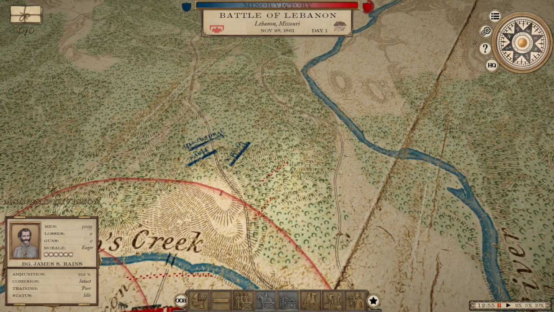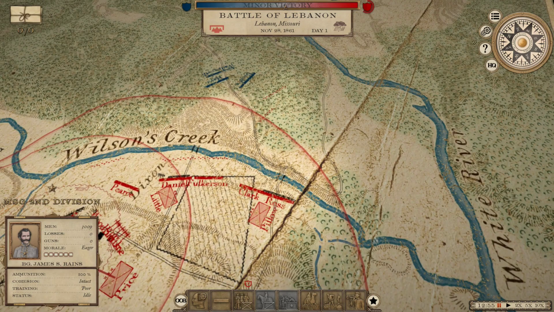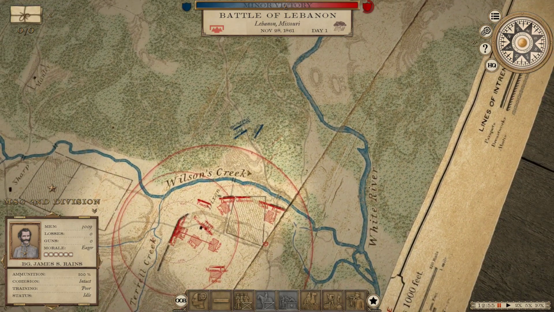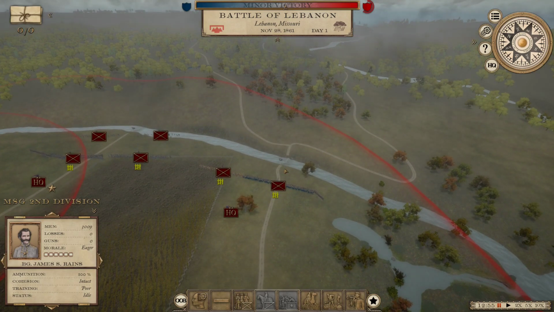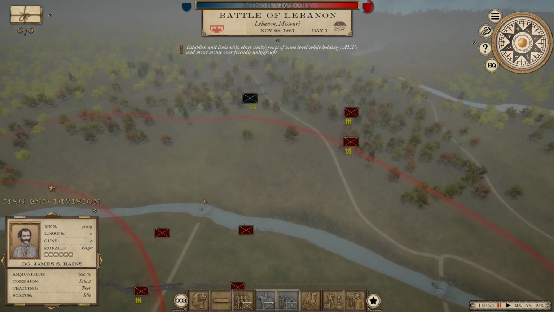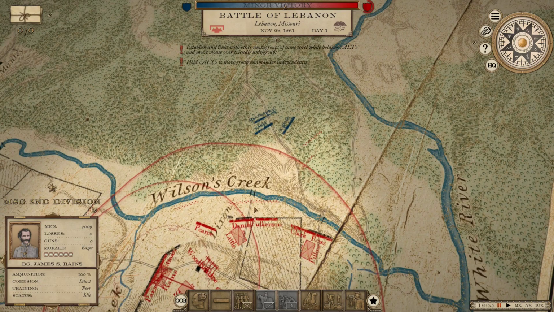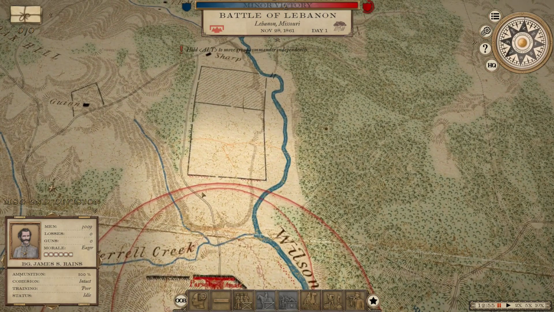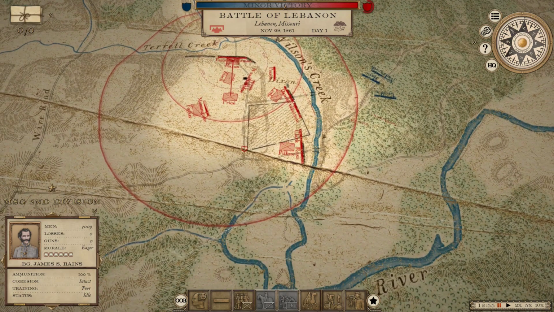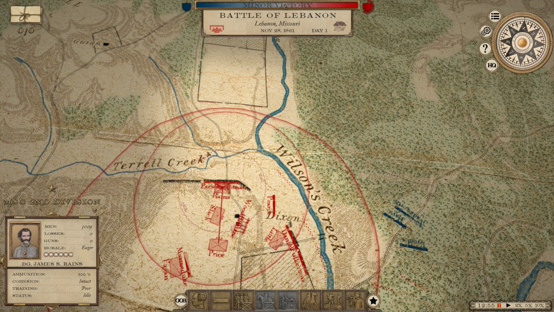Things are not all good for the Union either. Morrell is up in here. He's been marching. I don't know what his cohesion state is. This guy's low cohesion. He has to come across Wilson's Creek. There's no two ways about it. And, you know, units lose cohesion, lose tons of movement speed, and get all kinds of disorganized trying to cross at fords. Of course, kind of had the same problem over here too. It would have been a creek, not, well, Terrell Creek, not the bigger Wilson's Creek, but it would have had the same problem over here as well.